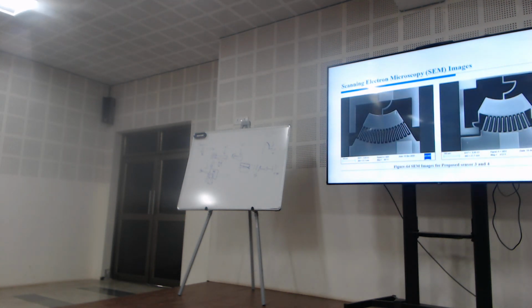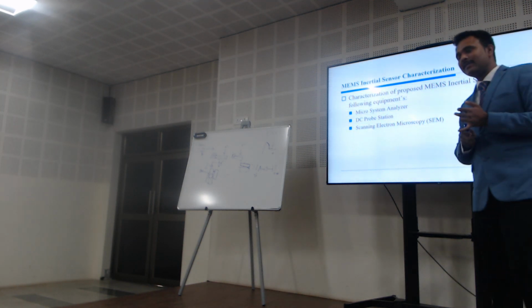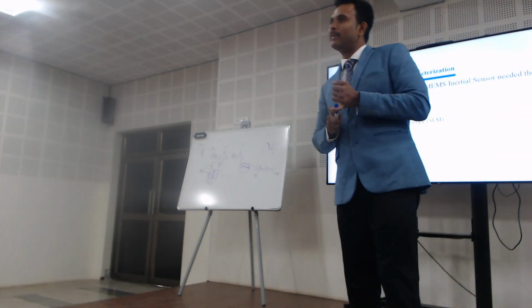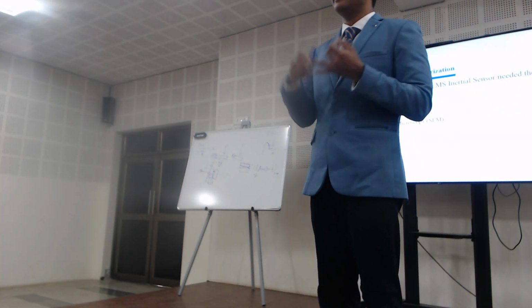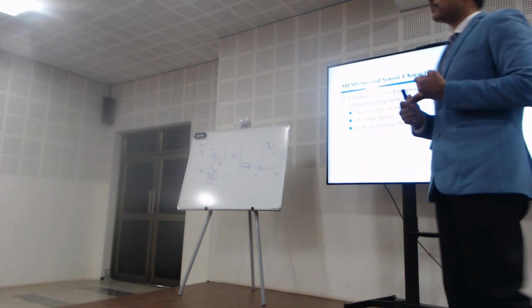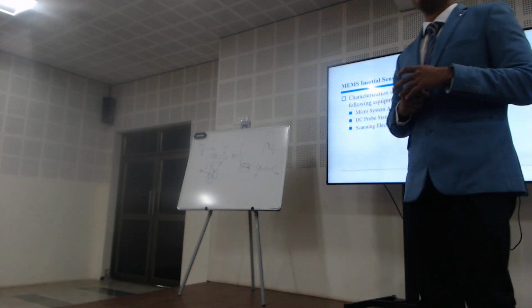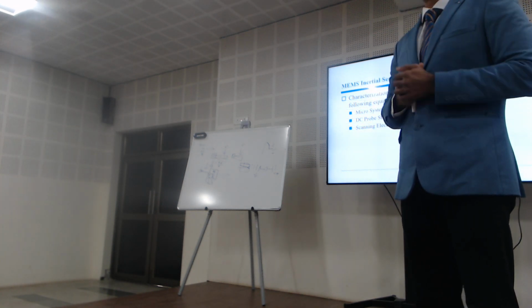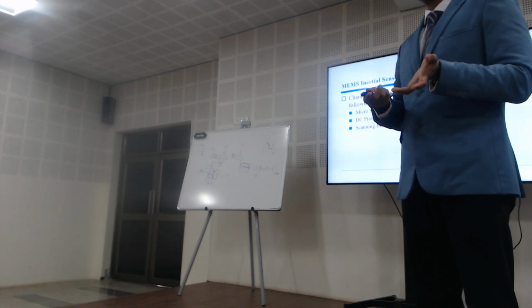Right? So these are the SEM results, and after that we have the microsystem analyzer. By using the microsystem analyzer, we can get eigenfrequency and stress analysis, eigenfrequency and maximum displacement analysis. And with the help of the DC probe station, we can measure the capacitance. Right? Then where will we get this? I made it with the community chip.